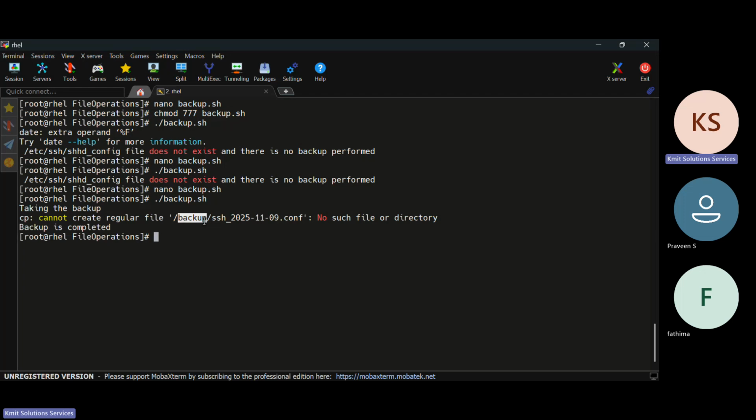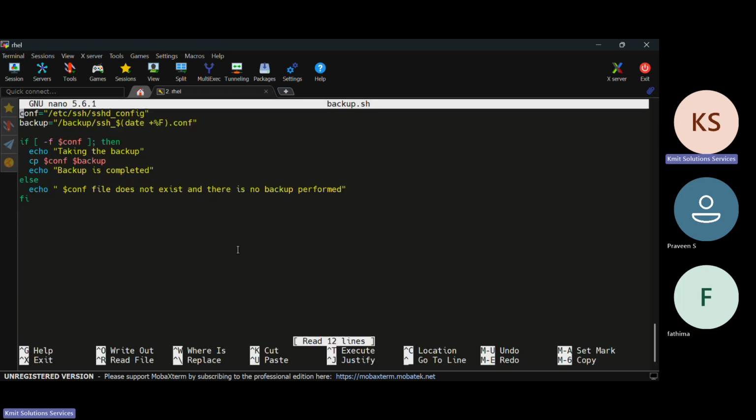So now you need to do one more check, right? You need to modify this program. What modification? First of all, you need to check whether that backup directory exists or not, because this is to be copied into the backup directory.